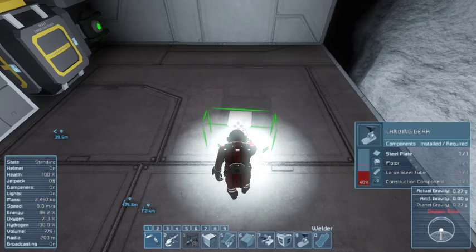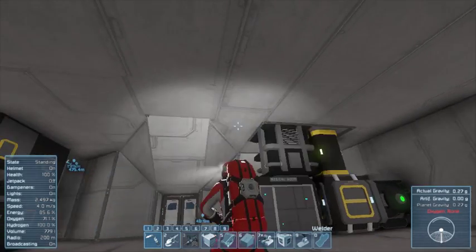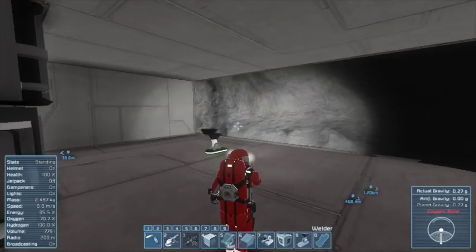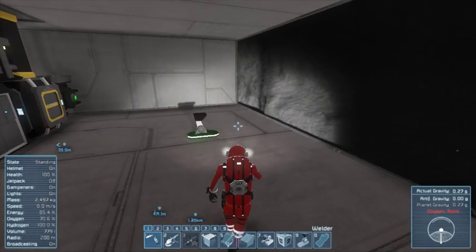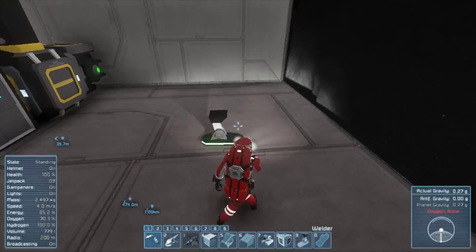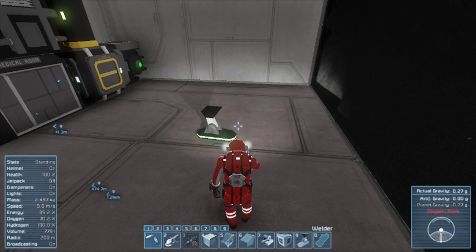I do have a couple of defences. For obvious reasons, I've gone with a bland old default colour because it does blend well with the moon. So, right, we've got a landing gear down. So the next thing we need, being a drone, we're obviously not going to need a cockpit.